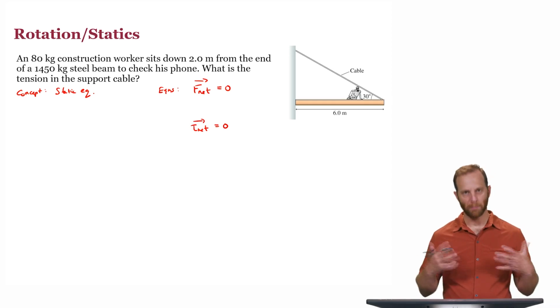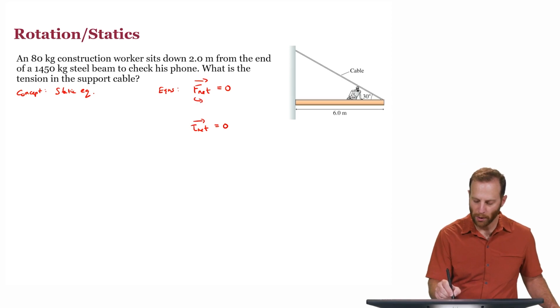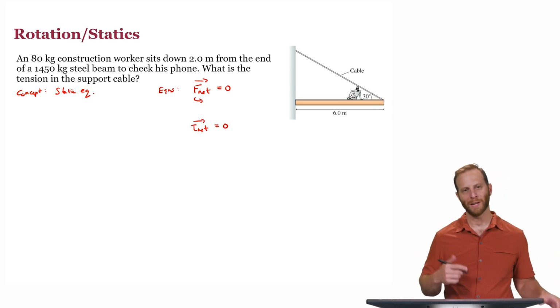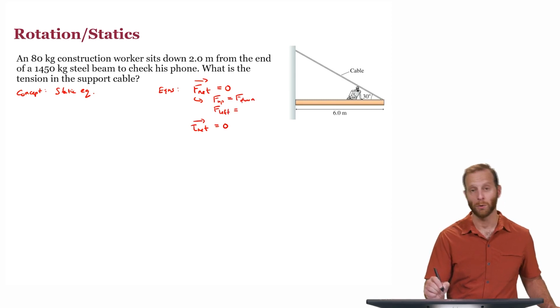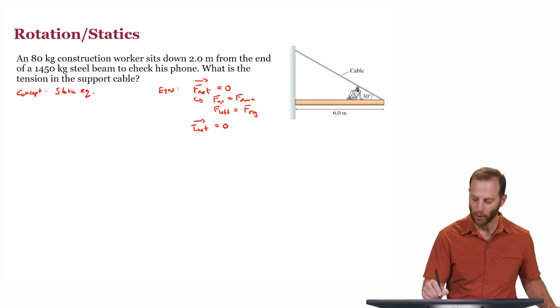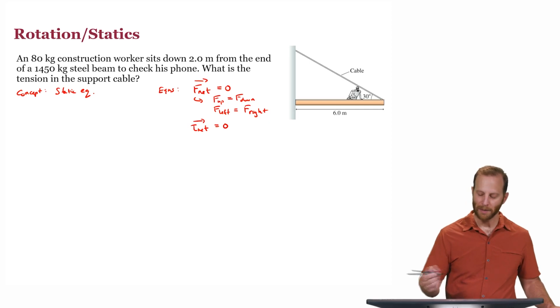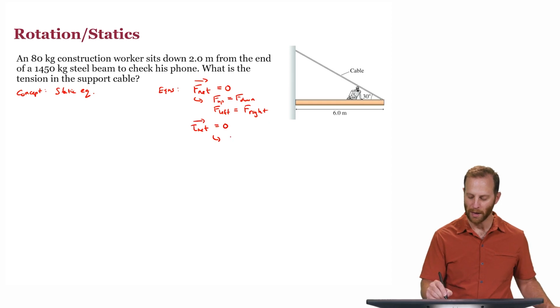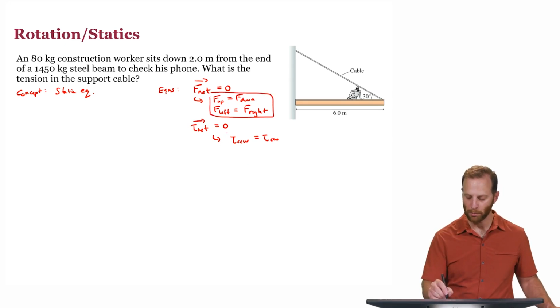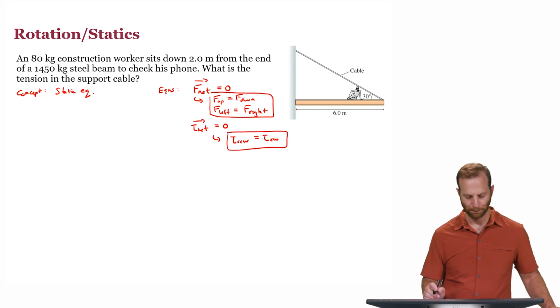One perhaps simpler way to think about it is to think of the upward pointing forces as adding up to be equal to the downward forces. So you might want to think of this as sum of the up forces equal to sum of the down forces. Likewise, the sum of the leftward pointing forces adds up to the sum of all the rightward pointing forces. And then lastly, for torques, assuming that you can just deal with motion in a single plane, you can interpret this as the counterclockwise torques add up to be equal to the clockwise torques. So there really are, for most of these kinds of static equilibrium problems, 3 equations to consider.